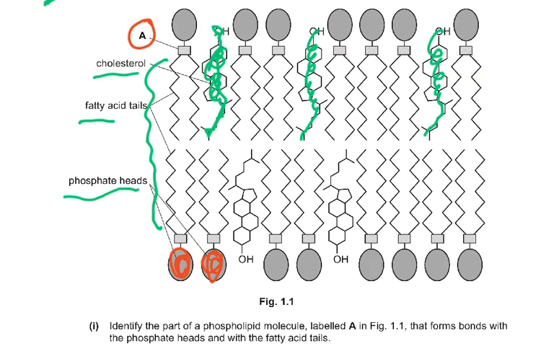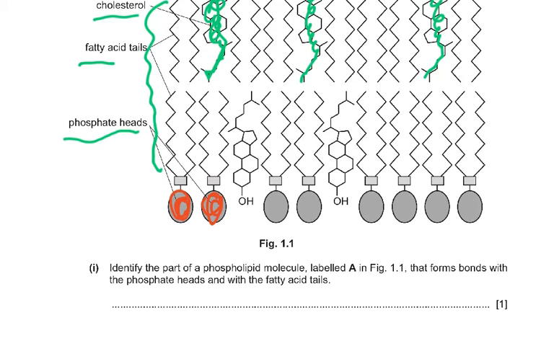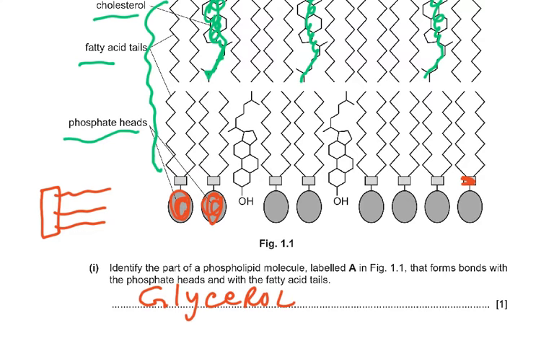So phosphate, then attached, and then there's the two fatty acid tails. So there's nothing very tricky, but of course you have to realize what this part is. So it is glycerol. If you remember the structure of a fat, there's glycerol and then there are three fatty acid chains. That is a triglyceride. But if you remove one of these and then you add a phosphate to this carbon here, this becomes a phospholipid molecule. So what was this? This was glycerol.